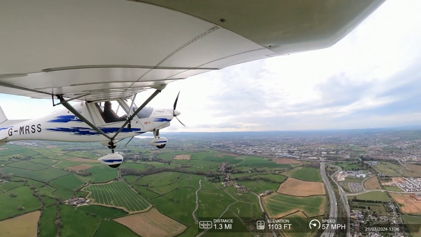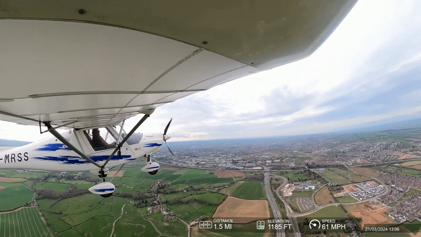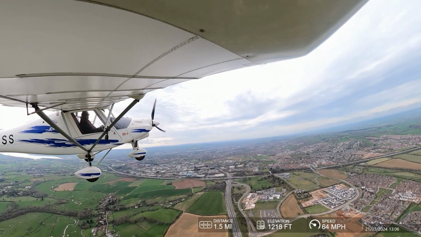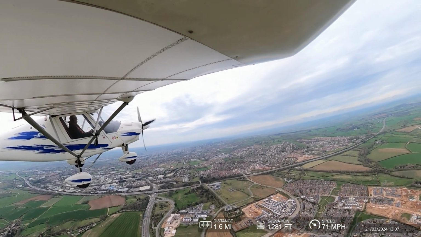Left-hand circuit, runway 26, surface wind 320 at 5, clear to take off. Clear to take off, Golf India Oscar. Dartmoor 11, left downwind runway, 200 feet. Dartmoor 11, report final. Report final.